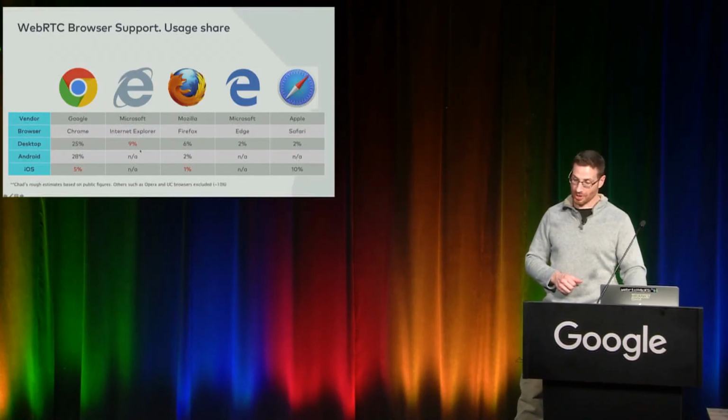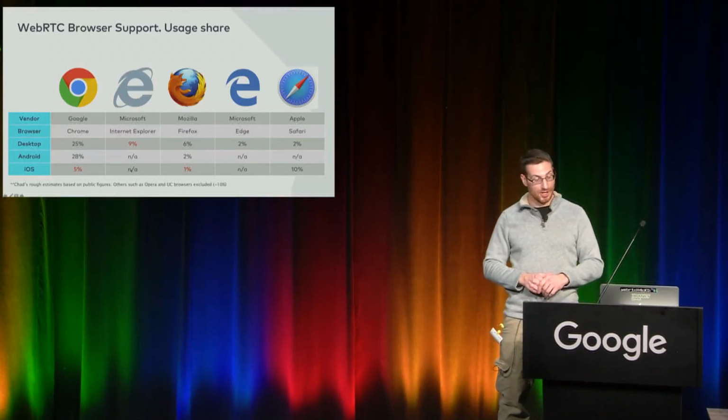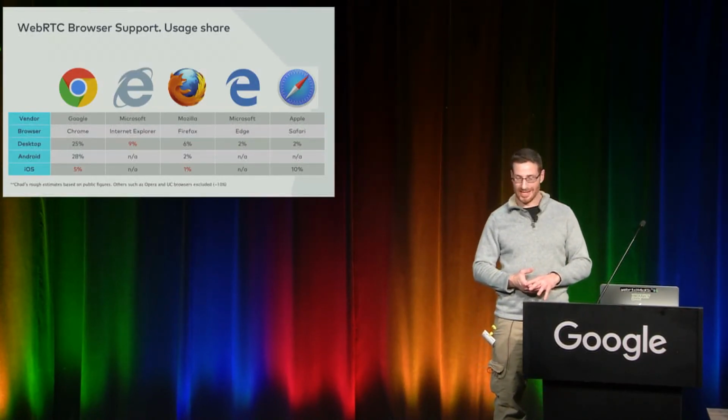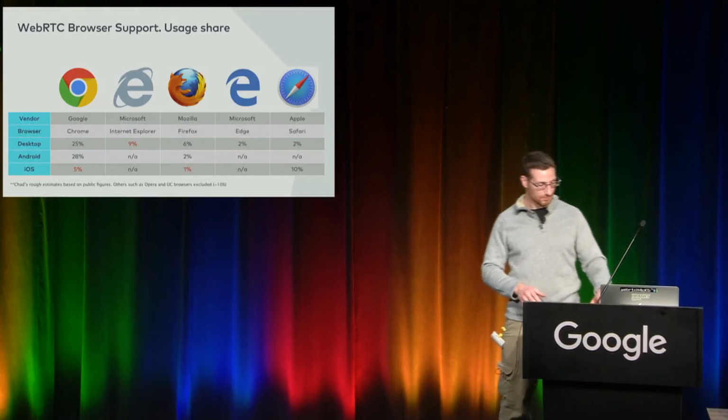Microsoft is essentially deprecating Internet Explorer, but there's actually still a lot of users on that. If you do happen to have a lot of users that you need to reach on Internet Explorer, there actually are freely available plugin options you can add to Internet Explorer to add WebRTC there. So there really isn't anything out there that you can't cover.